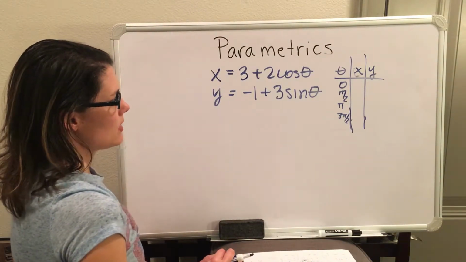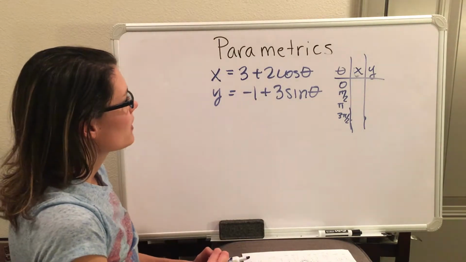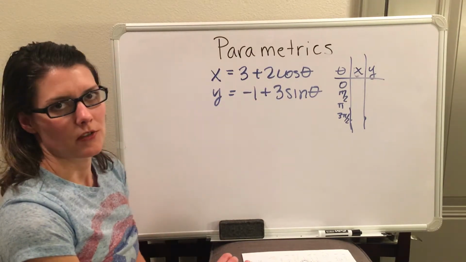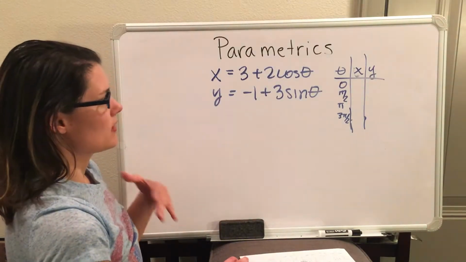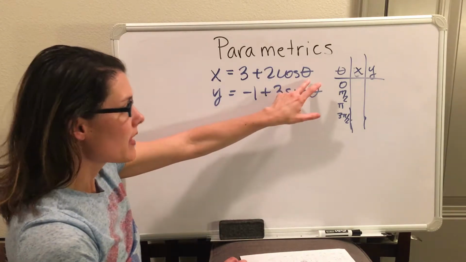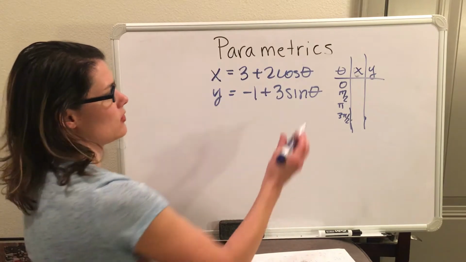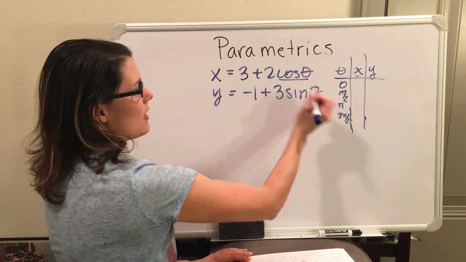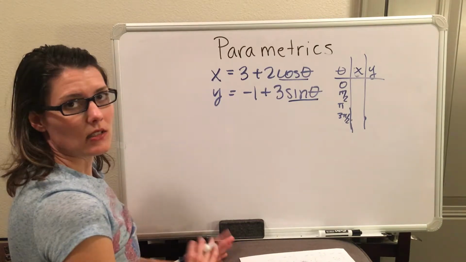So if you plug in 0, you get a point, but I want to show you a shorter way to do this. Let's actually eliminate the parameter first so you can see what you end up with. In this case, it's different steps than with the t's. You're not going to solve for theta in the x equation because that will involve inverse trig. So you're just going to solve for cosine, and then in the y equation you'll solve for sine.